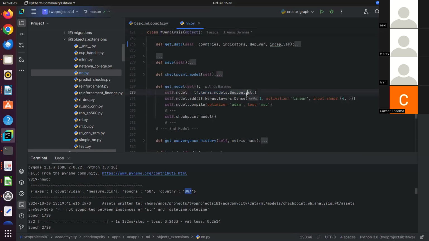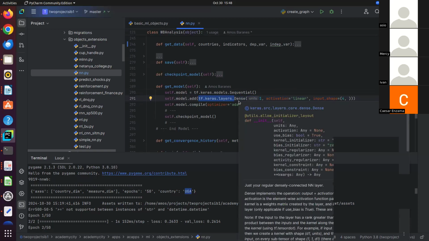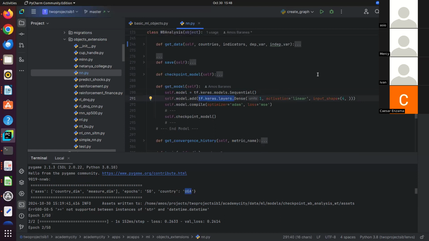The model is really the sequence of layers, you can think about it that way. And then you just add a layer. This layer is called dense. Forget about that name, that's okay. I will cover it many times in the future. What it says is, I'm going to give you 4 columns. That's the input shape. 4 columns are going to be data. You have 4 variables: export, education, high-tech variables, all of those. And I want you to find the link to the GDP. That's why eventually you'll have 1 output and 4 inputs. That's all you need to tell it.